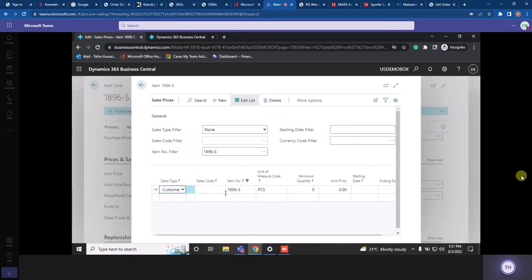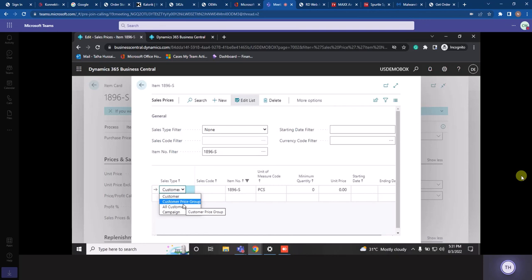But there is a concept of a price list, right? Yeah, here you can have multiple price lists. You can have the price list by customer price group, all customers, a customer, or a campaign. Mostly people use the customer price group.